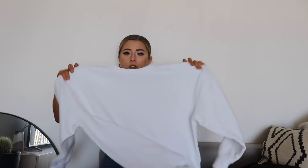This is the tracksuit that I got. So crewneck, cotton, and then also these tracksuit jogger pants. So both of them are the exact same color white, so hopefully they'll turn out pretty much the same and just give a very cohesive set-like look that I'm after.